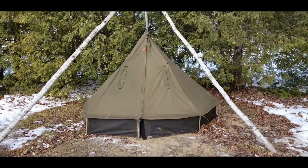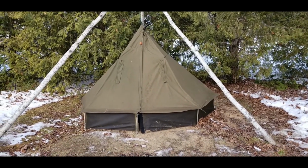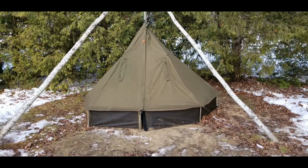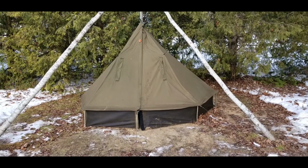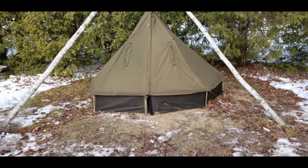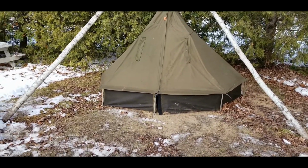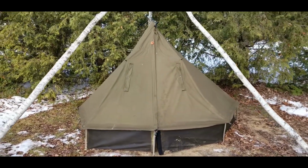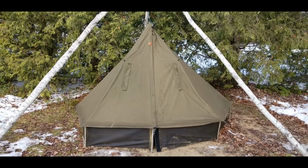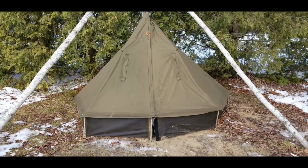I just want to go over my Lavvu with you guys, just to show you some of the improvements I made. It's nothing major, but boy, does it make a difference inside. Okay, so every time it would snow and rain, the canvas would get wet and start sagging.